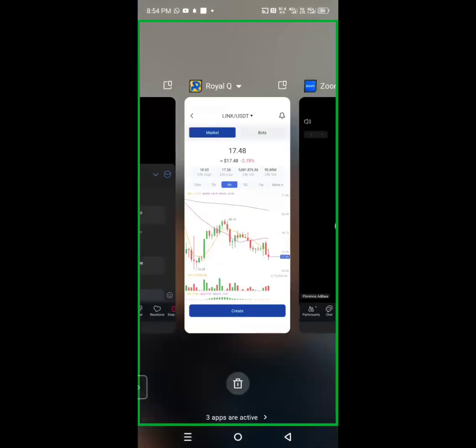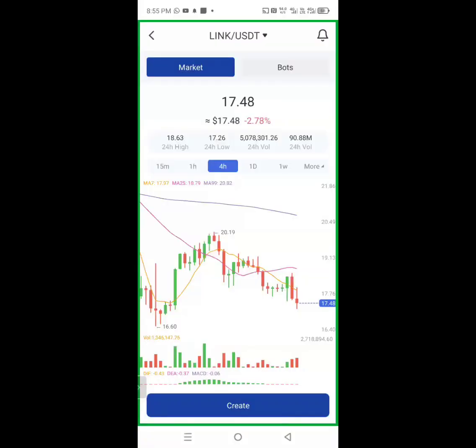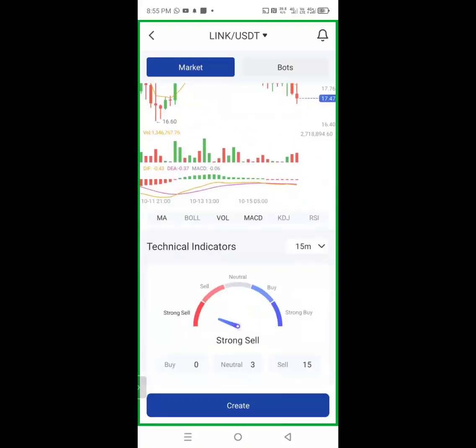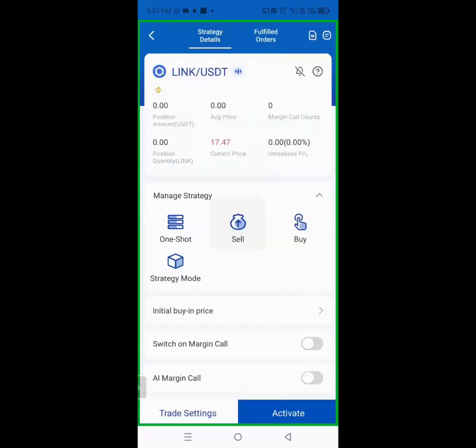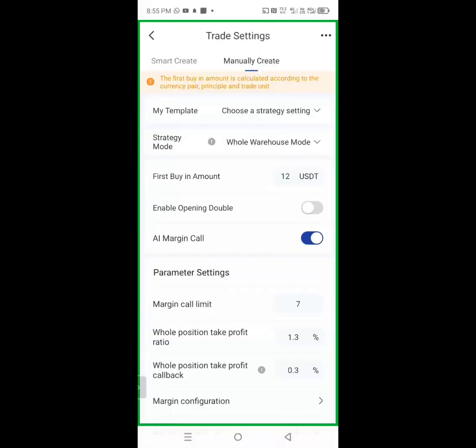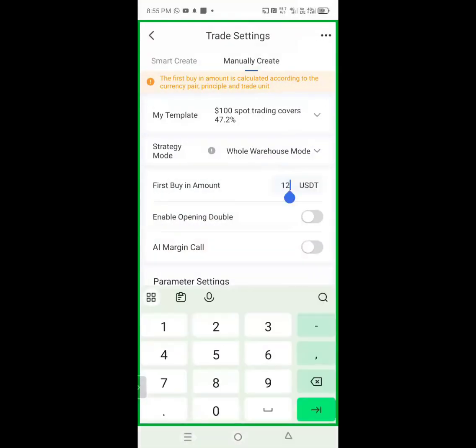Okay. So this one now is a spot trade. You don't need to even start looking at the charts or anything. Your work is to get the settings done, select the community coins, make sure you have the USDT. Finish. The robot will do it by itself. You don't even need to bother yourself about the charts. You go to trade settings down here. You go to manually create. You call in your settings. So this is the settings. The first buy is 20.